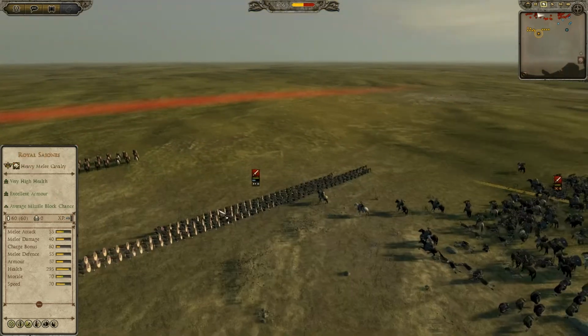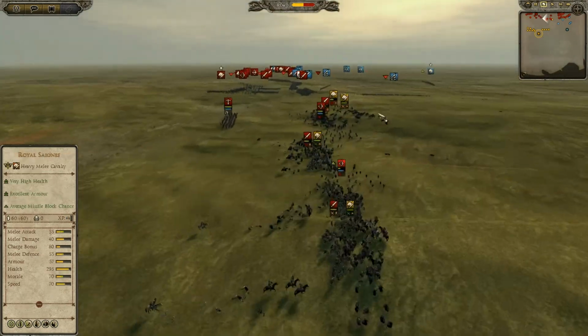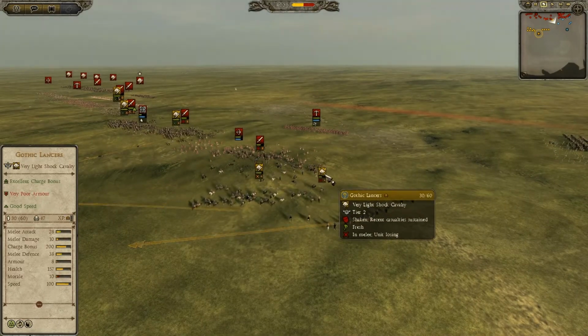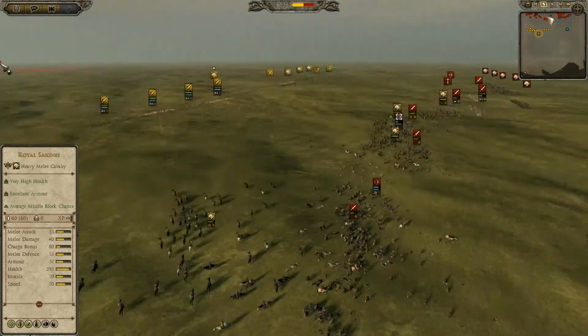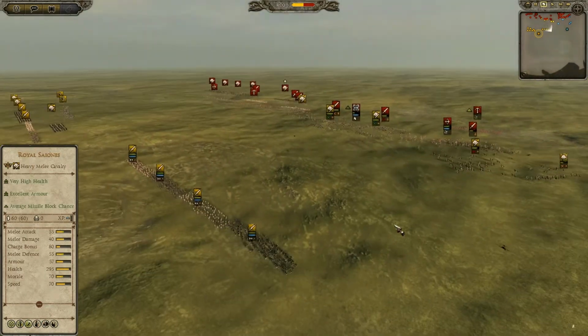Flattened the whole unit. I could have charged right into the Eastern Armored Legion here. Would have been a good move, but I retreated. Also fine. And those Lancers got destroyed. I don't know why. Maybe because of a volley here. A little bit of micro and performance weaknesses here on my part.